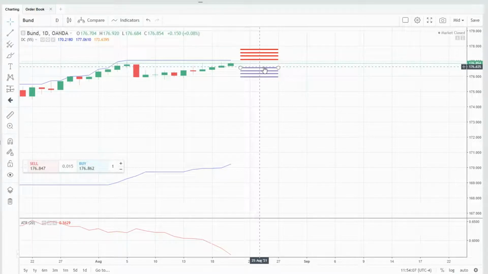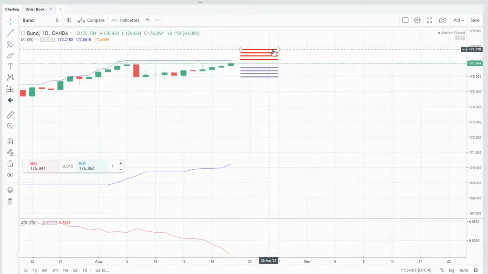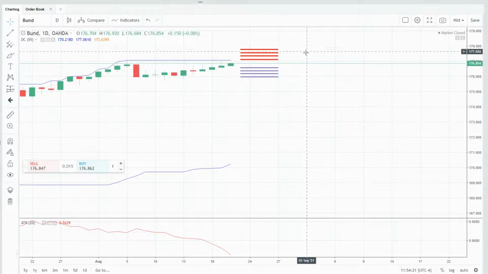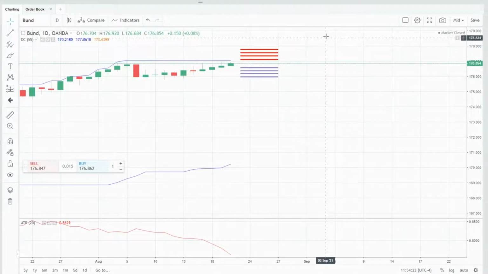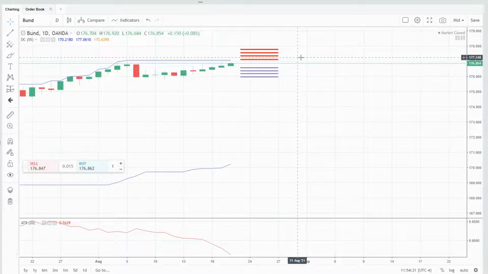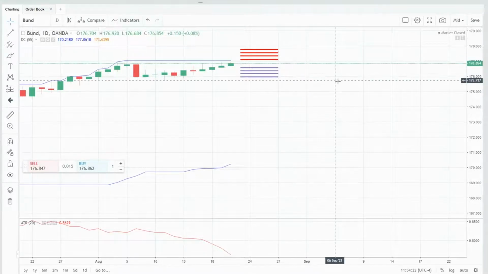Now, all of our positions are in, which average about this level, let's say, because we've got them all in at different levels. So let's just say the average price is around here with our stop here. Now the price is going to start doing whatever it's going to do. Hopefully it starts moving up. If it moves down, it's going to hit this stop loss, and we're going to be out of the trade for a loss. That's just how it works.